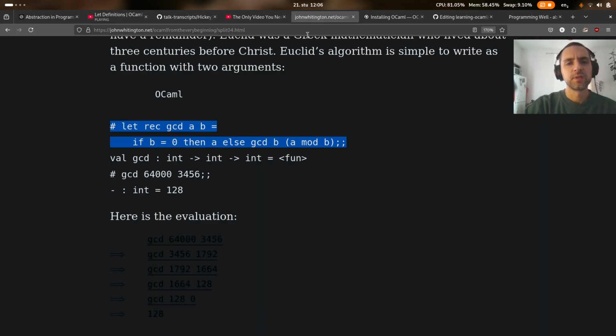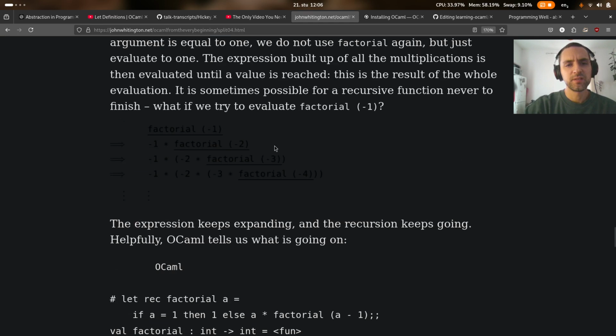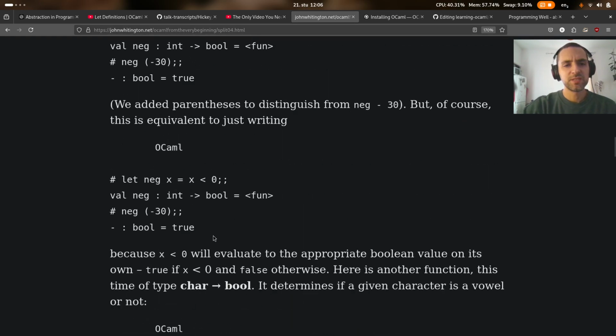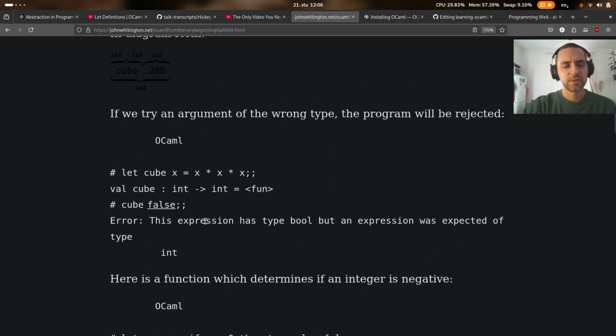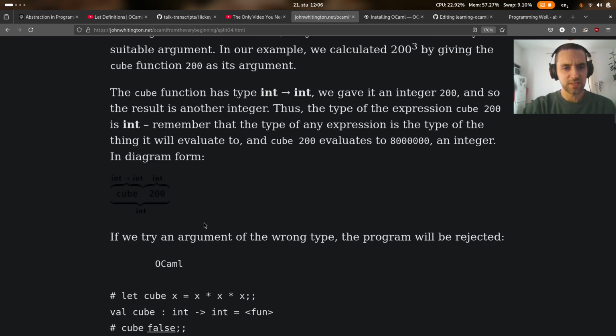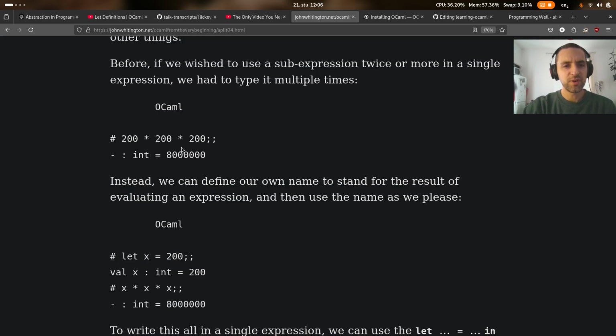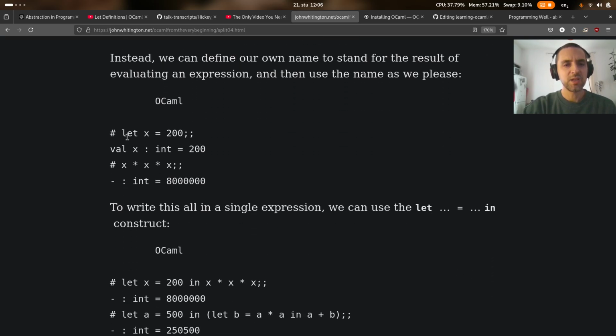Let's look at all the examples he did. So we have a number, a value. Then we name the value with the let statement.